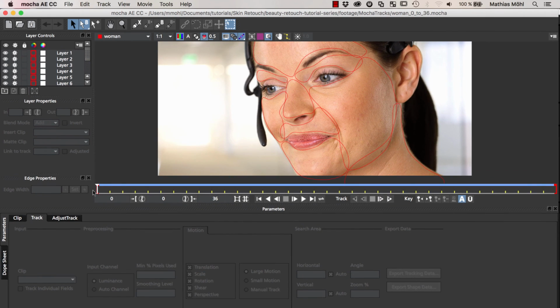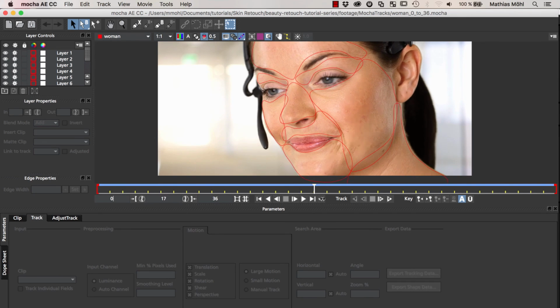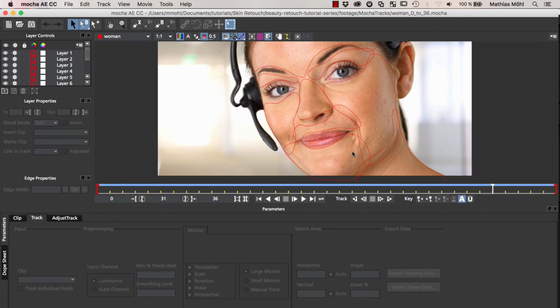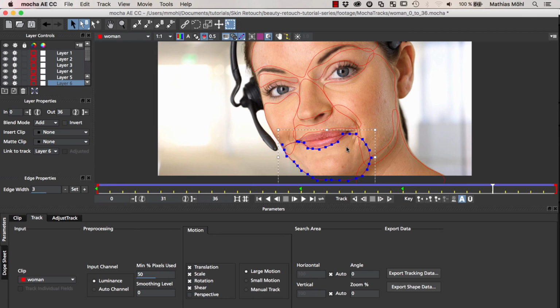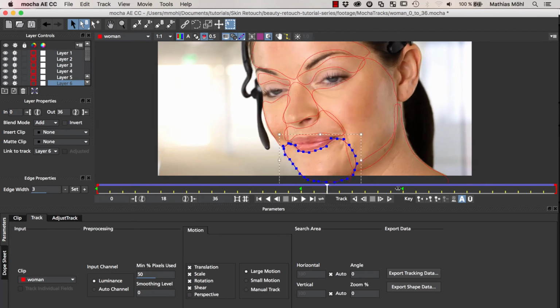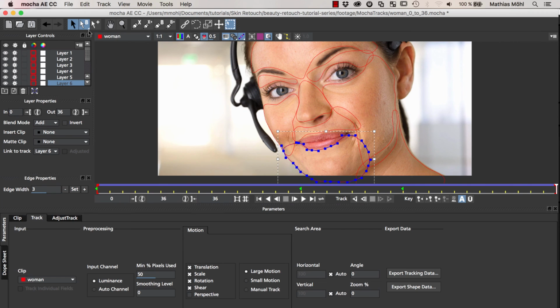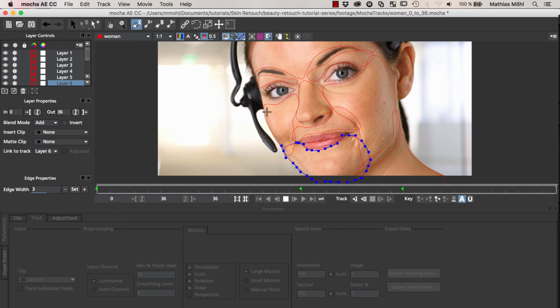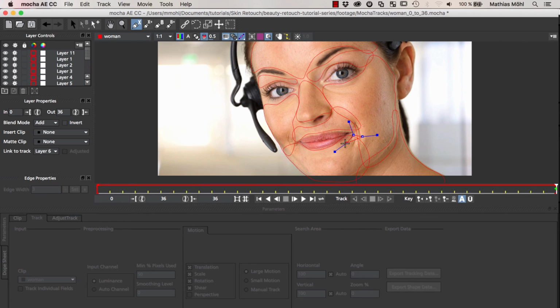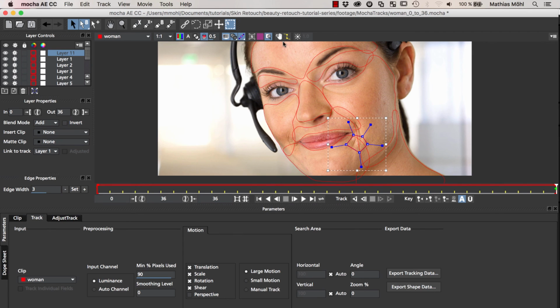So we have already tracked lots of masks here. And maybe it would be good enough to actually use, for example, this mask and say, please take the track from this mask. But since I want to be really accurate here, I rather prefer to just create a new mask around exactly the region that we manipulated. And if you paint over wrinkles in different areas of the face, really track them independently, separately, because this will give you more accurate results. Let's call this here wrinkles.